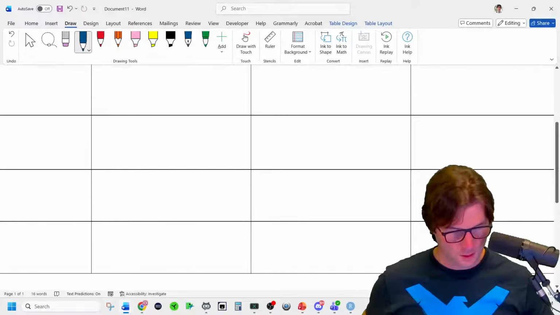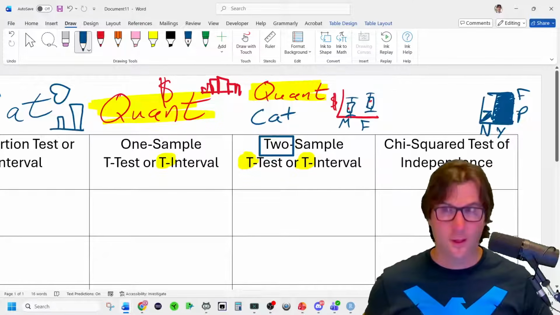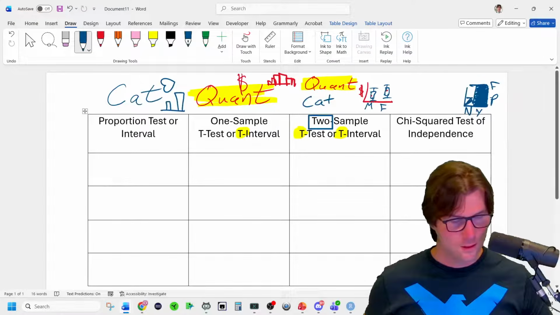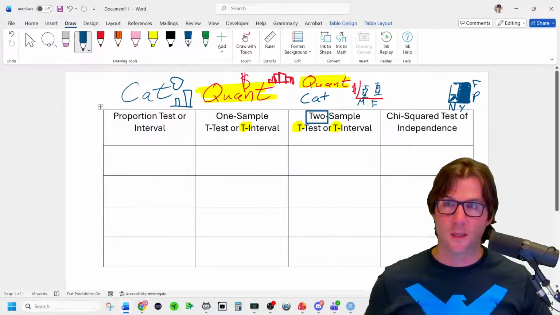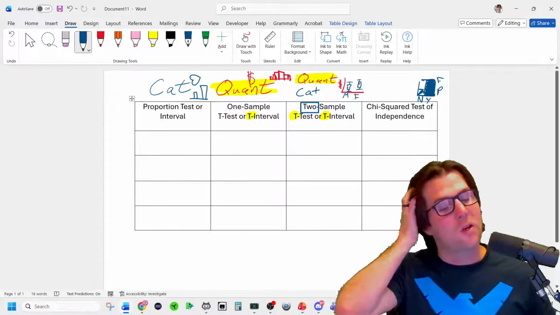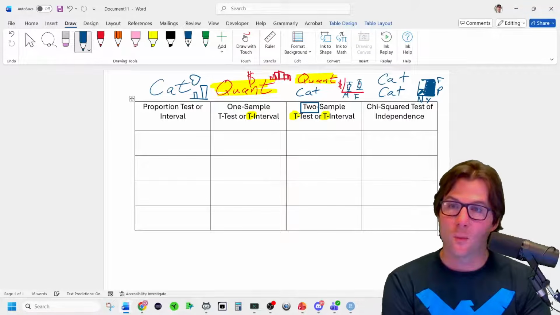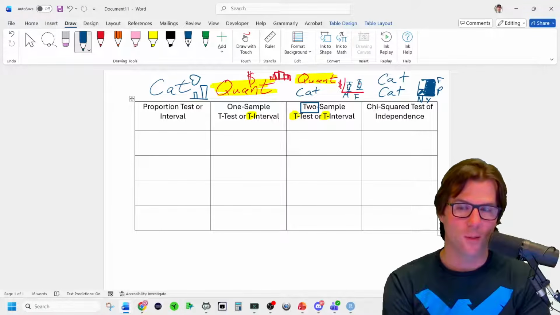If you look at this little tiny graphic I drew, what do you notice about it? Do you see it? Everybody who ate at Arby's passed the test, as it should be. Go eat at Arby's. So this is two categorical variables right here. It's categorical. Did you eat at Arby's? Did you pass the test? Does that make sense? We've switched from Taco Bell to Arby's.